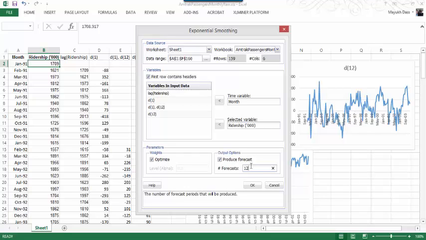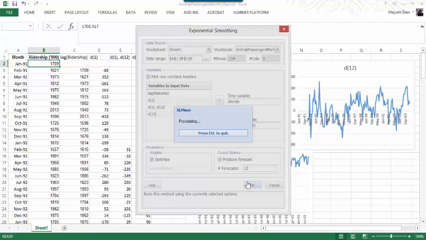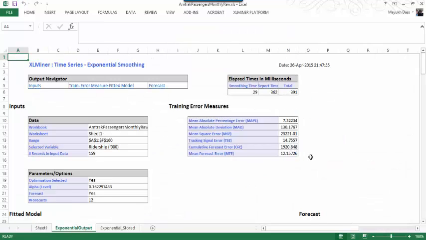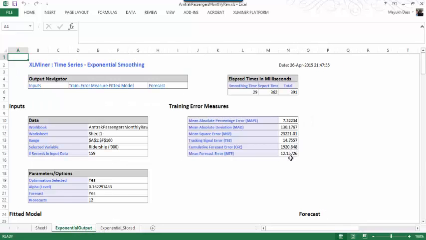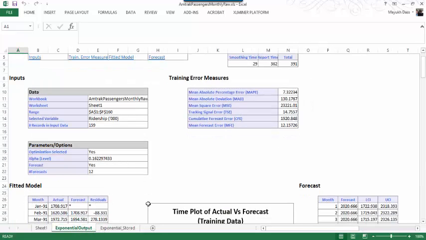Given this is monthly ridership, I'm going to enter 12 in this window and click OK. The program runs and creates two output spreadsheets: one known as exponential output, and the other known as exponential stored. In the exponential output, it will give you a couple of things. First, it will give you the best alpha value.